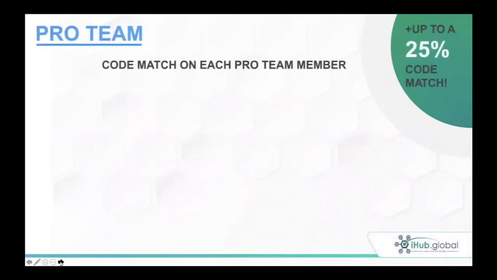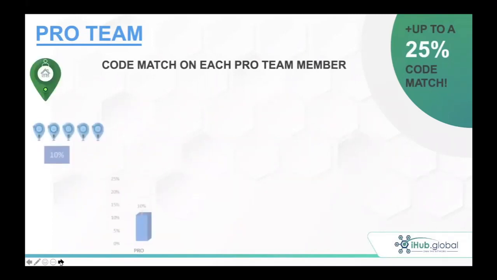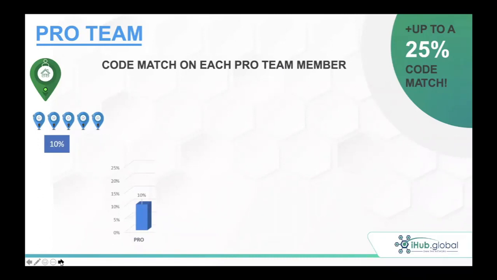So let's touch on this pro team again. Okay, the pro team, again, we already know that we get 10 to 20%, but here's what happens. On your pro team, you have 5 people, okay, 5 people. On those 5 people, they're going to start to build their organization, and eventually, hopefully, they're going to get it to the bronze code, the silver code, the gold code, and part of their commission is going to be a code, part of that code, that 5%, that 10%, that 15%, not the referral commission, not the hosting commission, just the code. And so when you're a pro, you're going to get 10% of whatever those 5 people do in the code. So if somebody makes 100 HNT and you're a pro, you're going to get 10%. So if Bob, Sally, Joey, Karen, and Rick are in those first 5 right there, you're going to get matches on all those people. Okay.